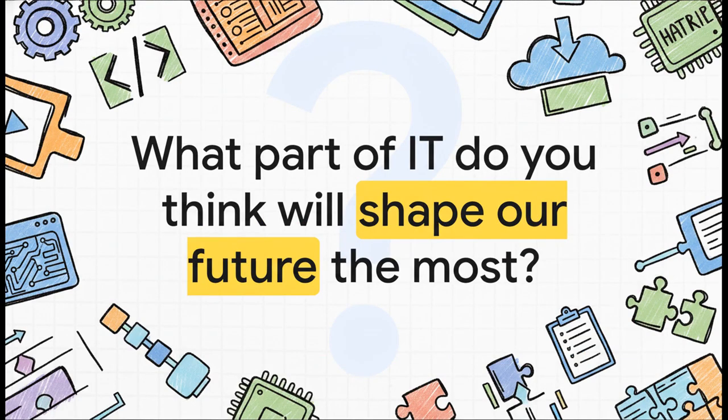So there you have it, the building blocks of IT. The physical hardware, the intelligent software, and the management that keeps it all working together. But you know, technology is changing at a wild pace. So I want to leave you with a question to chew on. As we look ahead, which of these areas, the hardware, the software, or the management and security of it all, do you think is going to change our world the most?